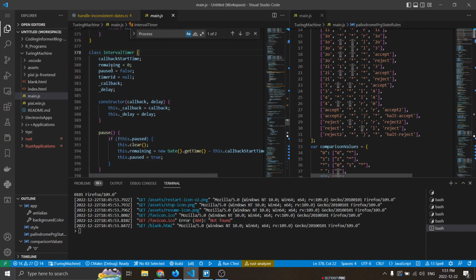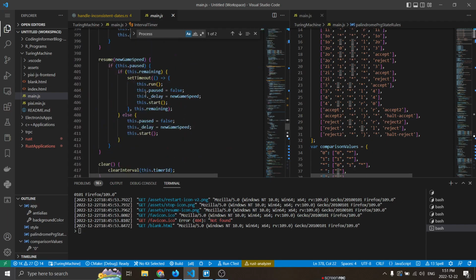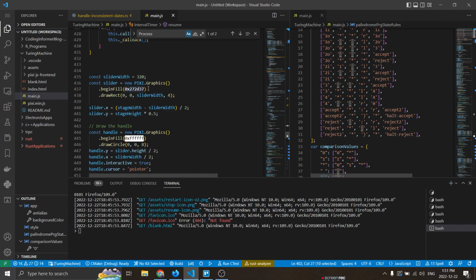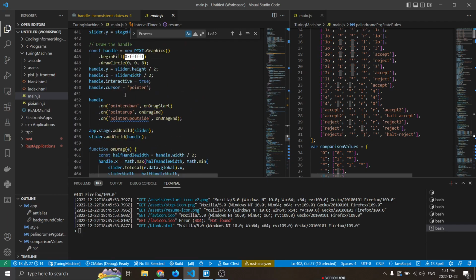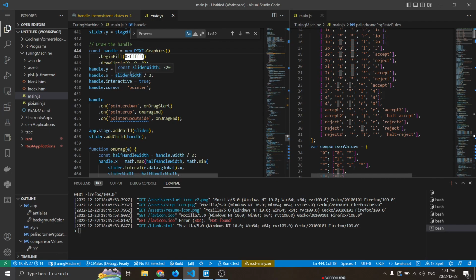Next, we have the class that we defined, interval timer, a custom class that's built upon the set timeout method. Next, we have the slider logic. So if you see this logic right here, the game moves based on what the slider value is. So we can adjust the speed of the game, and that's being done by this code.